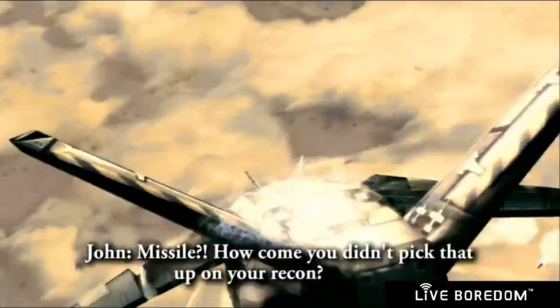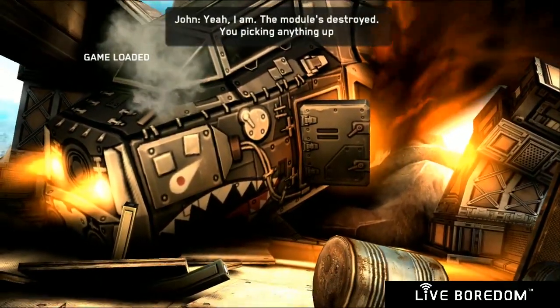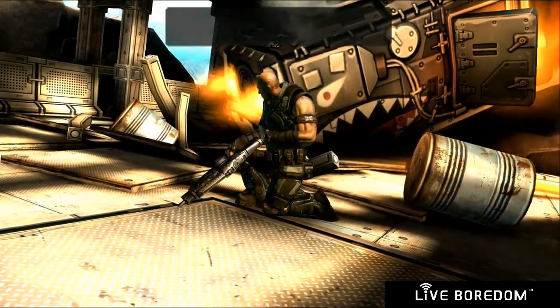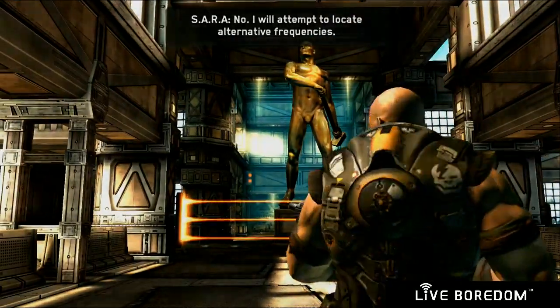Nuclear-class missile? Missile? How come you didn't pick that up on your recon? Serious damage to port side nav system and life support. Commence landing sequence immediately. That didn't go well. John, are you there? Yeah, I am. The module's destroyed. You picking anything up on your scanners yet? I still cannot initiate scanning sequence. We are being jammed. Which means the good doctor is expecting us. Yes, and the nuclear missiles were also an excellent indicator. Sarah, was that sarcasm? No, I will attempt to locate alternate frequencies. Sarah, out.